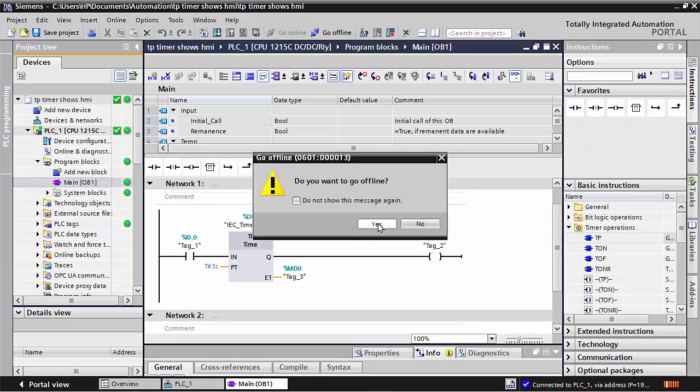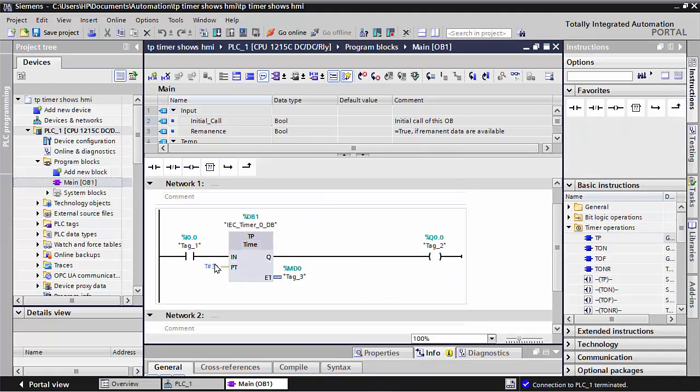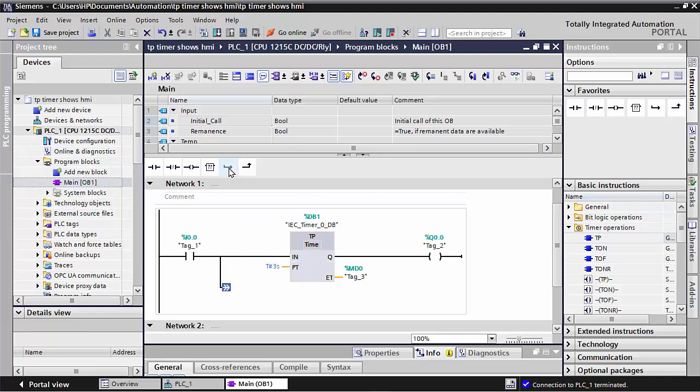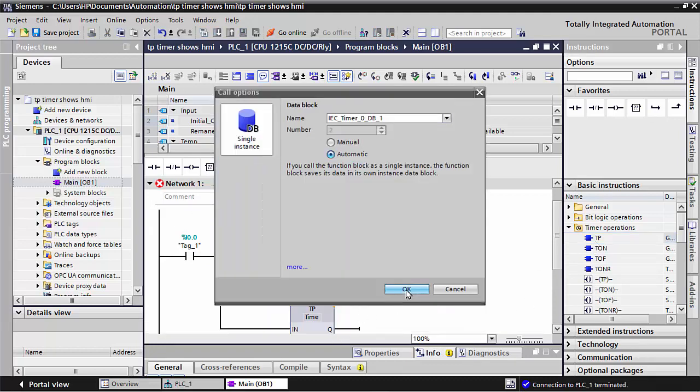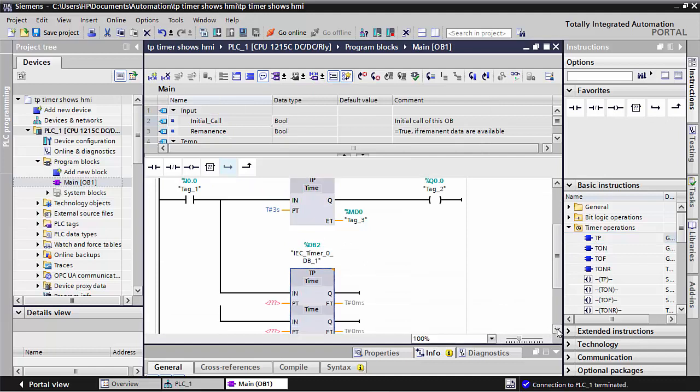what will we do? We will take one branch here, and I will use one more timer here, the same TP timer, and I use also one coil.